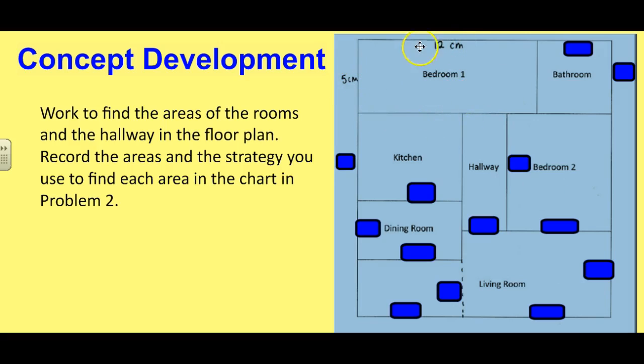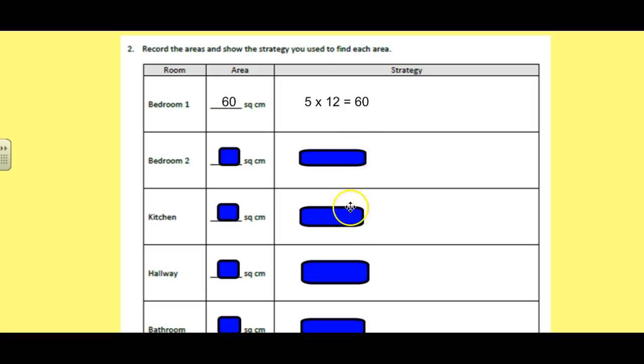But if you notice right here, the side lengths are not measured, but they're written. So on your paper, that's what I am going to look for, are the side lengths. I don't want the equation on this paper, I want it on your problem set. So take some time, measure the side lengths of the rooms in centimeters, and label that on this paper. And make sure you're completing this paper as you do it. And then whenever you're ready to check your answers, you can push play and we'll go over the area for each room.